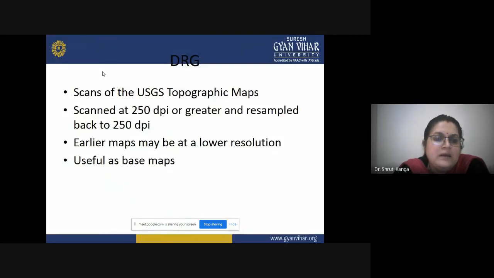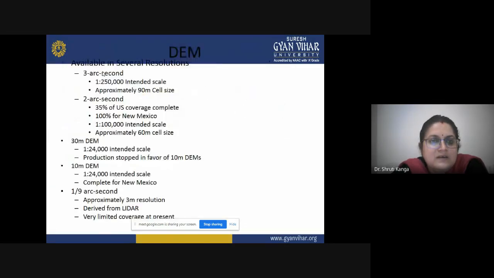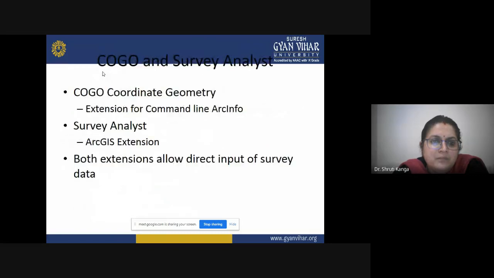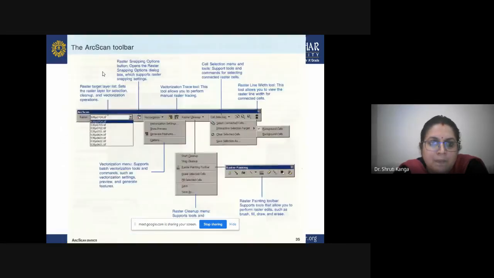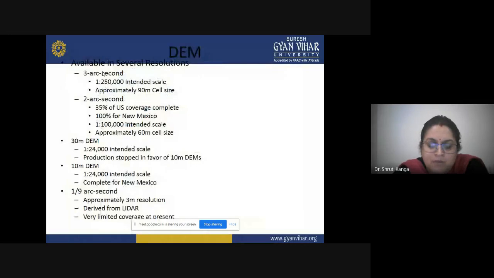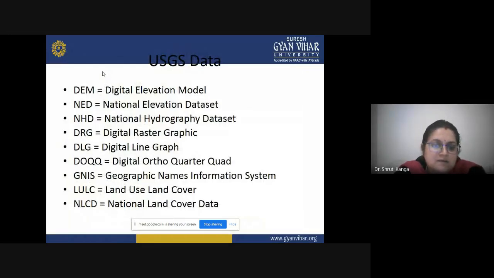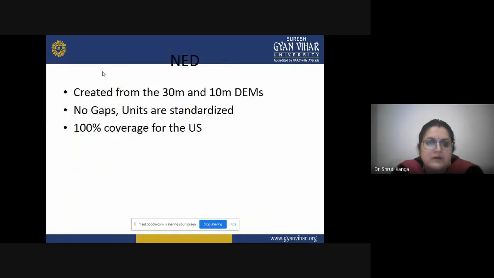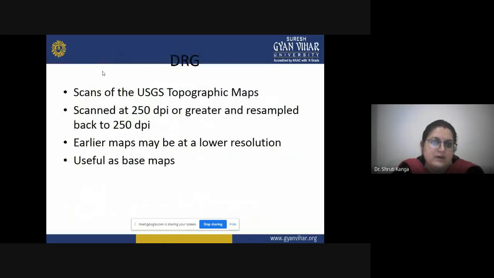Then DRG. DRG is a digital raster graphic. A scan of USGS topographical maps is known as DRG, scanned at 250 DPI or greater and resampled back to 250 DPI.